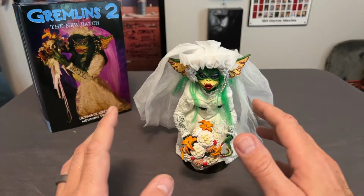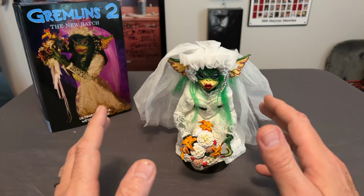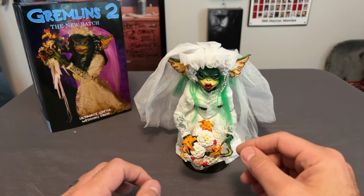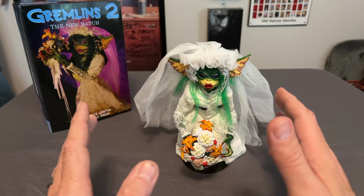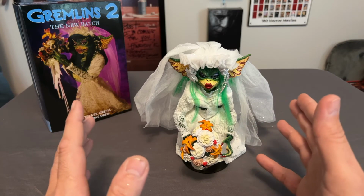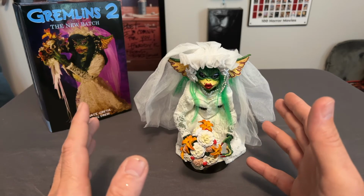In this movie, Gremlins 2, I guess I didn't realize this when I was a kid, but I was showing this figure to a friend of mine, and he wrote me back and he said, that dude totally fucked that gremlin. And I have to say, I agree. At the end of that movie, that dude totally ends up fucking her.